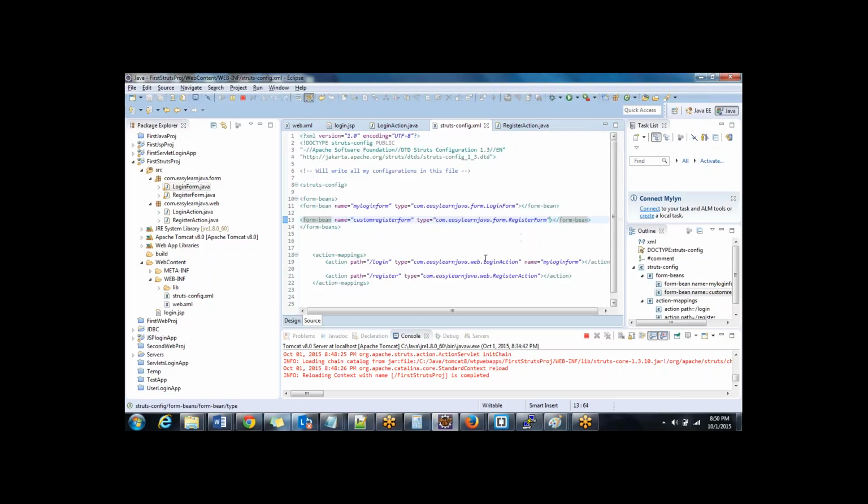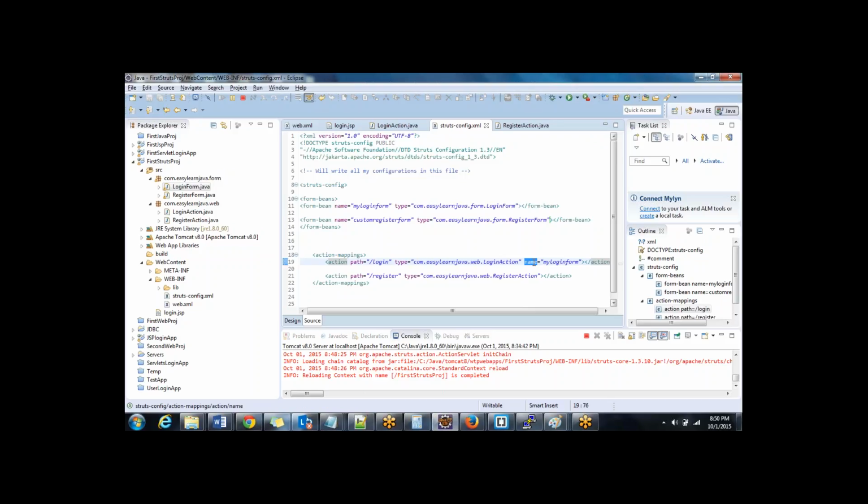Now, the next question: when login comes, this class will be invoked, I know that, but how will only the login form be called? That is what I did using this configuration. See the tag called name.